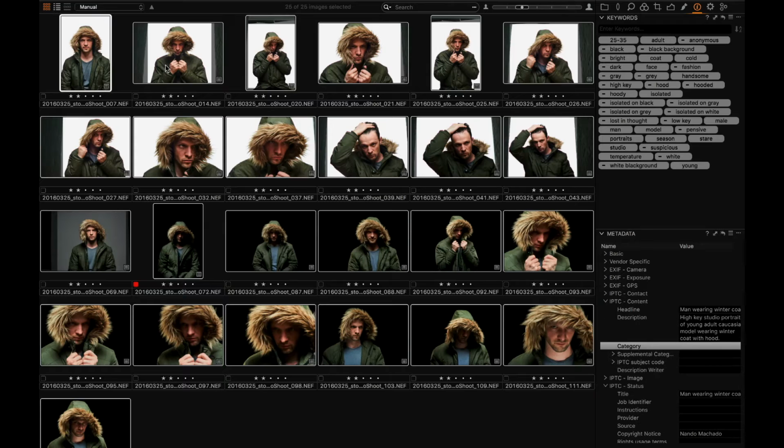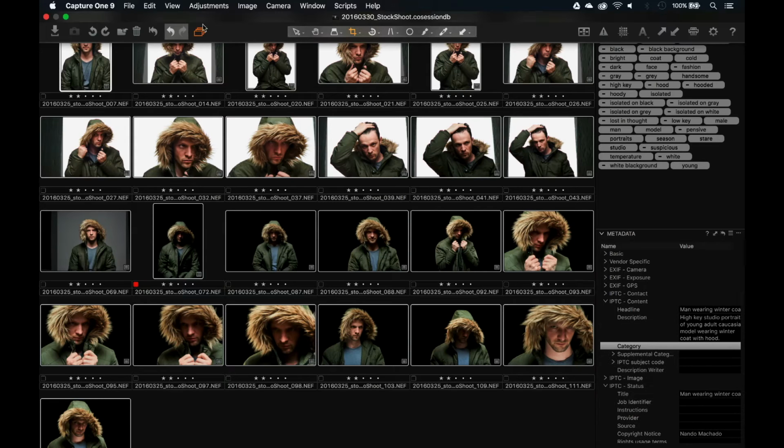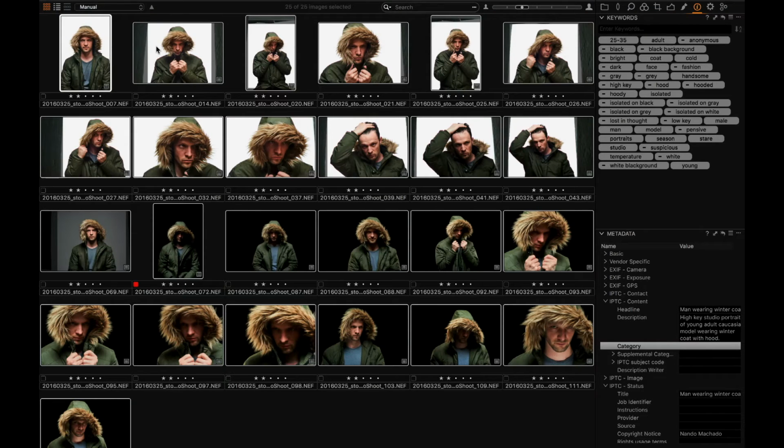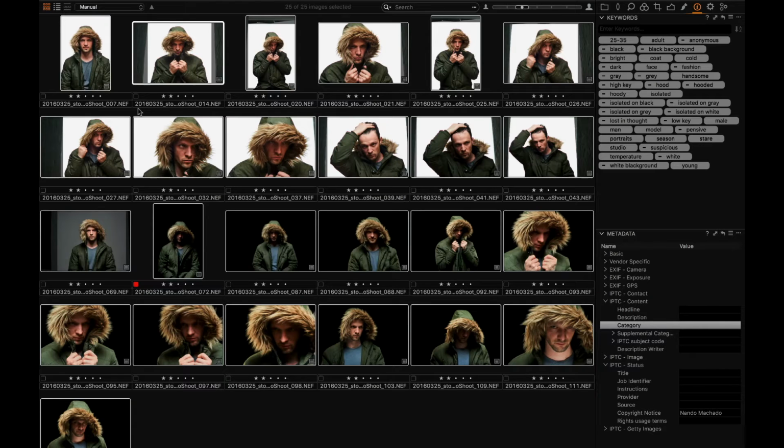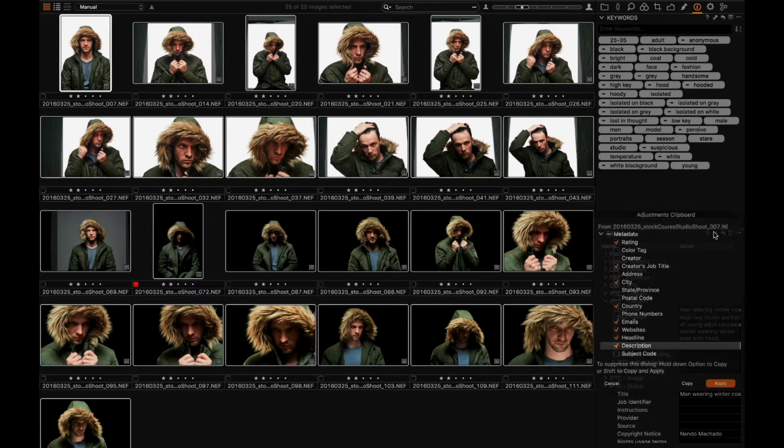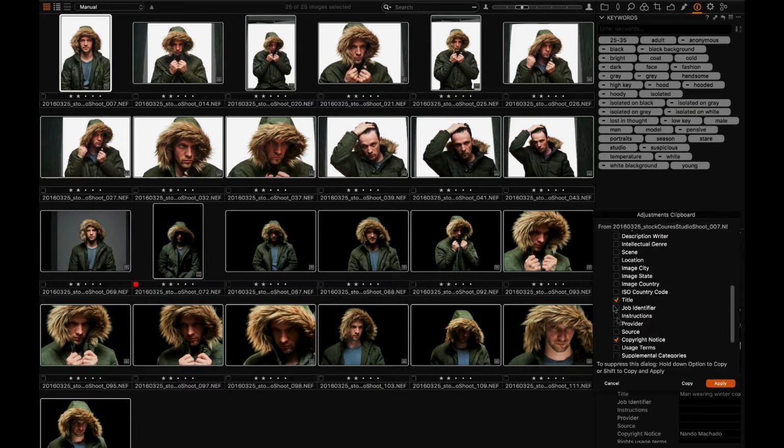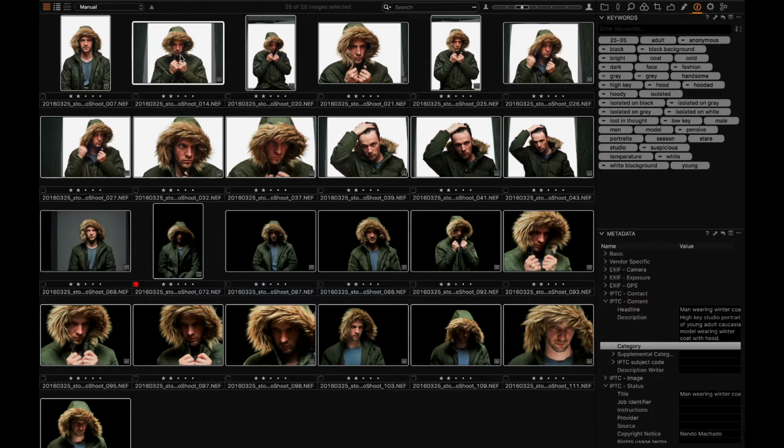The other thing is that Capture One actually doesn't share, even though I have all images selected. If I have the first image selected, that's where my title and captions are, a title and description here. But if I go to the second image, I don't have that anymore. So now I just have to make sure that I apply those items. So country, emails, etc., the contact information that I entered before. Then headline, description, and title. Copyright notice, yeah, it's fine. It's not going to be there for the image banks anyway. So I'm going to apply that to all images that I have selected. Cool. So now if I go to the second image, I'll see that all of them now have the same title, description, and the headline.